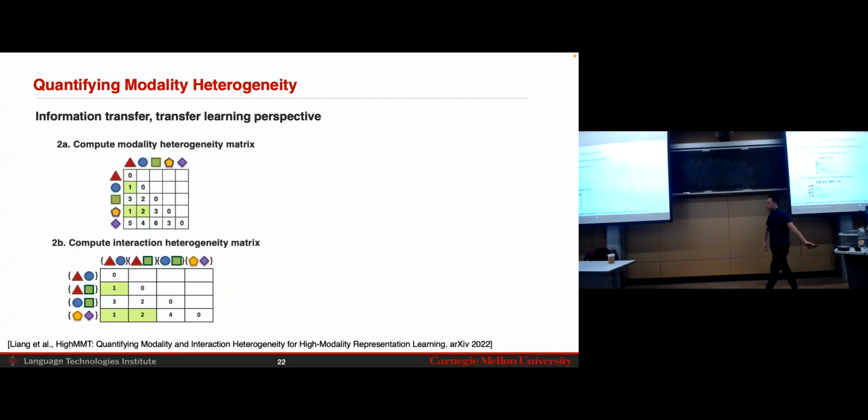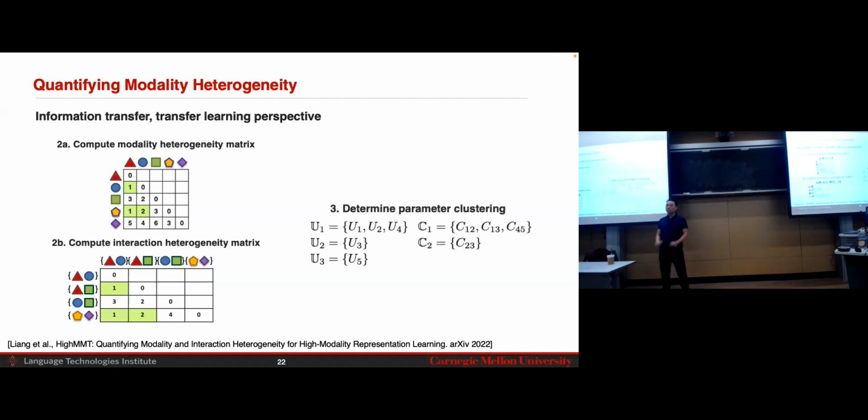So following that, we apply clustering on these matrices to essentially obtain parameter groups that minimize these distances within your matrices, right? If we know that red and blue have low distance, we can use the same parameters U1 and U2 to encode both red and blue. So that's essentially clustering on these matrices. So that gives you, instead of single separate parameters for all modalities, a group where, for example, these three groups means that modalities 1, 2, and 4 can be encoded by the same model. That's the first parameter group. Modality 3 should be encoded separately, and modality 5 should be encoded separately because they have large distances to the other modalities 1, 2, and 4. And likewise for cross-modal, you can learn the interactions between 1 and 2, 1 and 3, 4 and 5 together, but you can't learn the interaction between 2 and 3 with the other ones because they show a high distance, right? The same model doesn't transfer across these interactive groups.